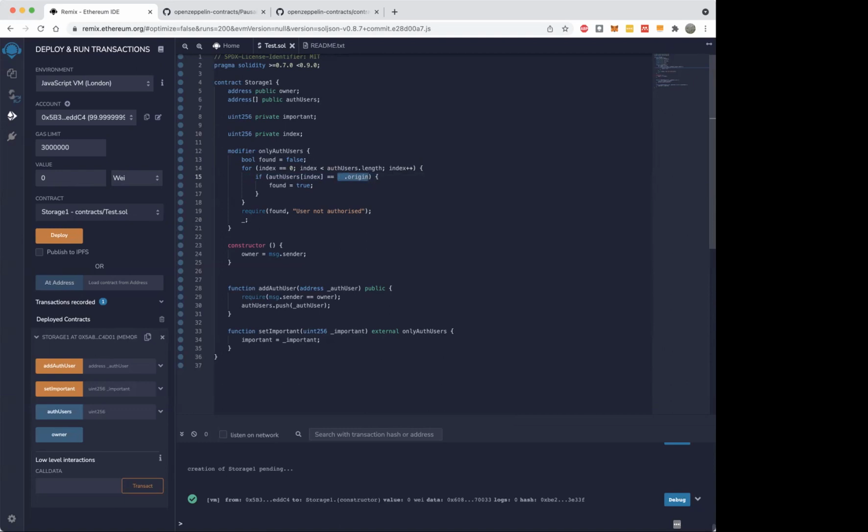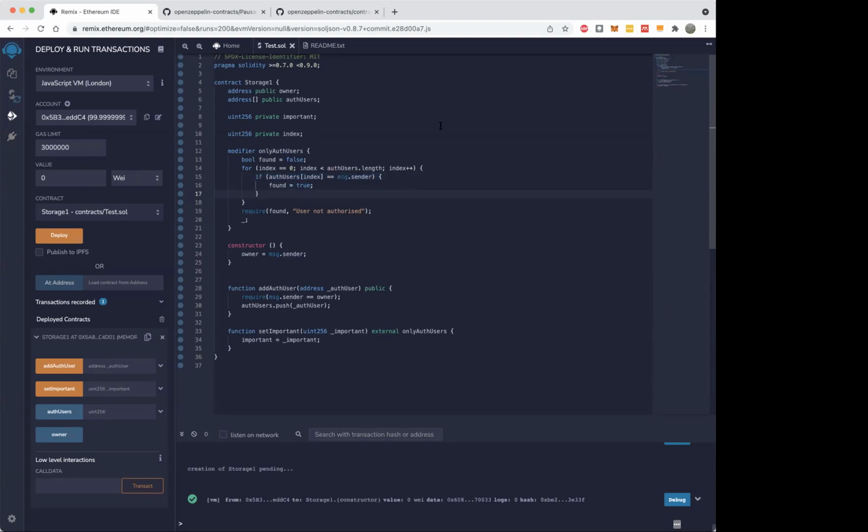However, the TX origin doesn't actually verify that the person or the contract calling the function is the same as the message.sender. So yeah, I think that is it, but I'm not super certain about it.